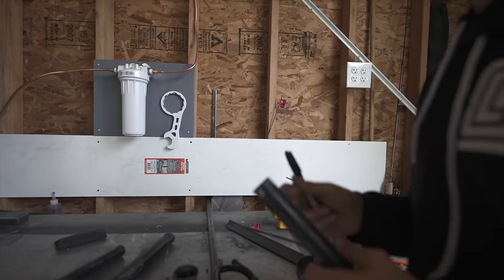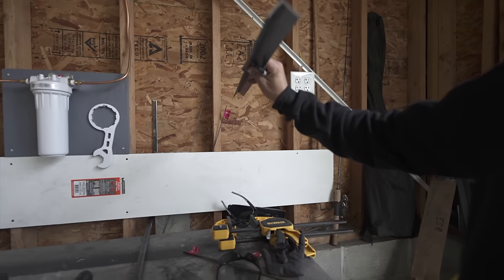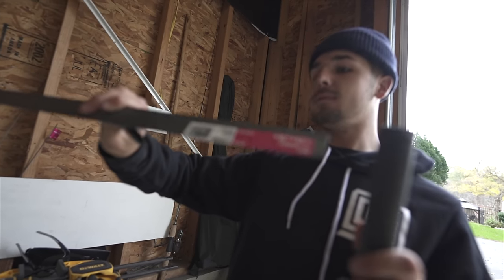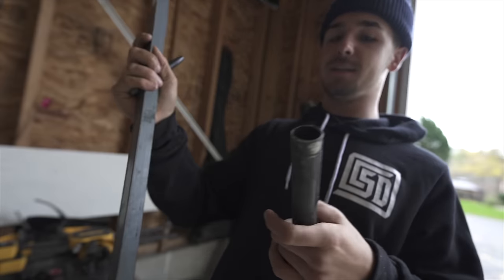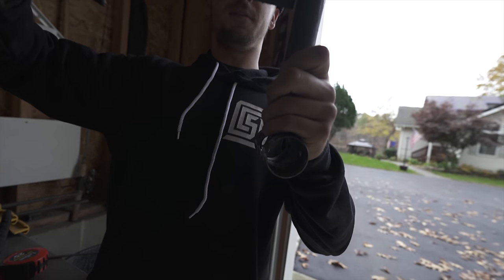And then Corey's going to get started on my top tube, which is going to be two of these bad boys. Two? What do you mean two? You're going to make it square or something? Is that your goal? No, just literally I need to trim this one. I need to go grab the other one upstairs. I'm going to cut this on a circle so it fits on there all nice.